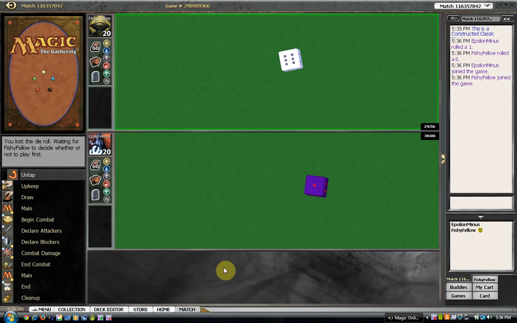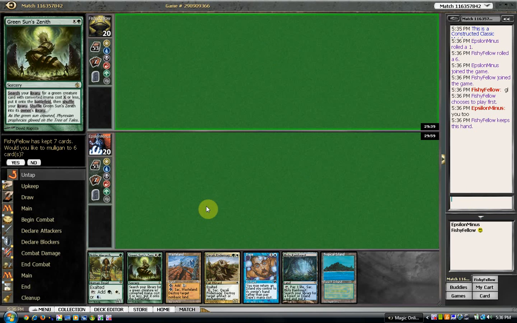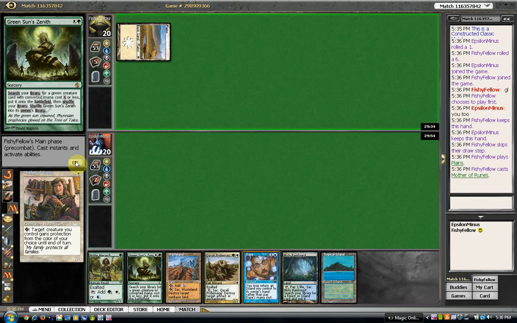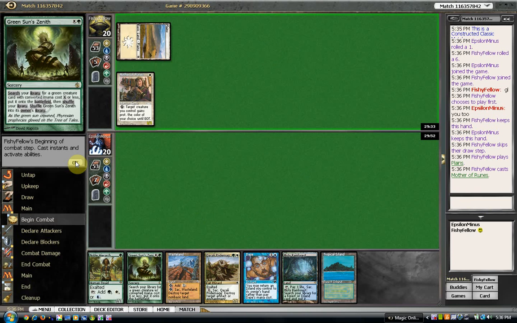I'm here for round 2 of Classic League, up against FishyFellow with his white weenie deck. And we are on the draw. This is actually a pretty decent hand, so I think I'm gonna keep it. Hopefully he does not have a Leonin Arbiter, because that would be very bad. But okay, that's not great either, but not much I can do about it.